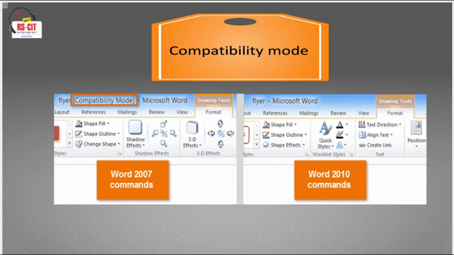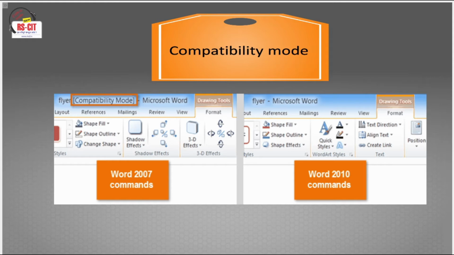Sometimes you may need to work with documents that were created in earlier versions of Microsoft Word, such as Word 2007 or Word 2003. When you open these types of documents, they will appear in Compatibility Mode. Compatibility Mode will automatically disable certain features, so a few commands may not be enabled in such documents. For example, if you open a document created in Word 2007, you can only use tabs and commands found in Word 2007.